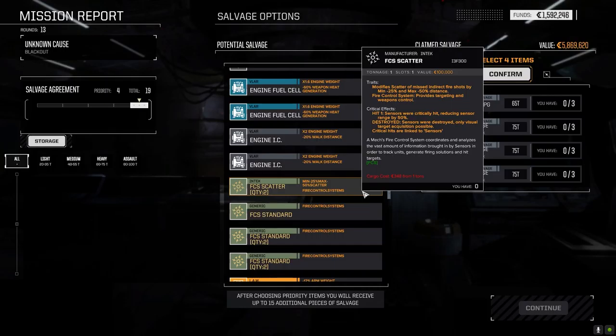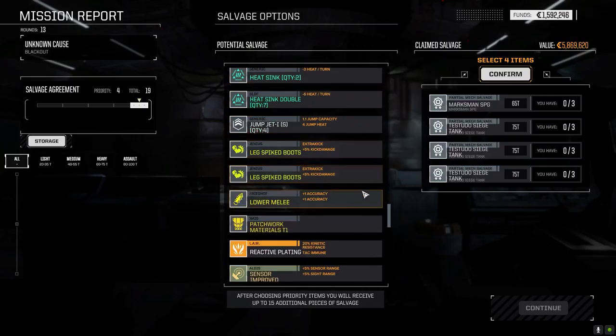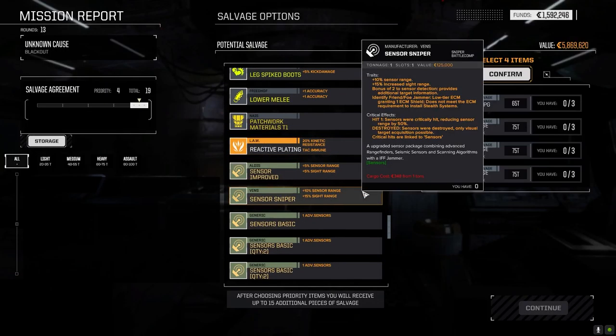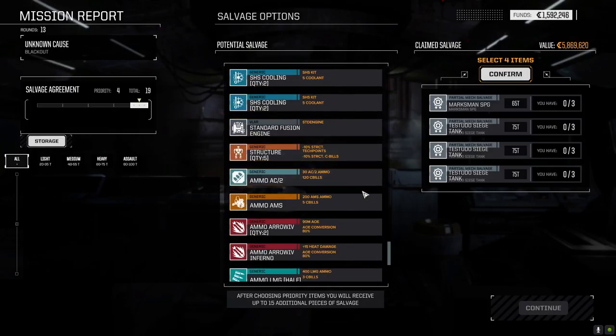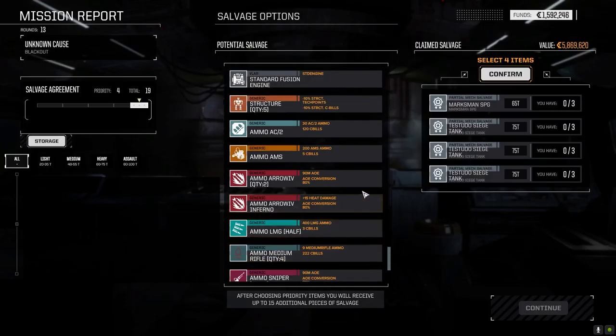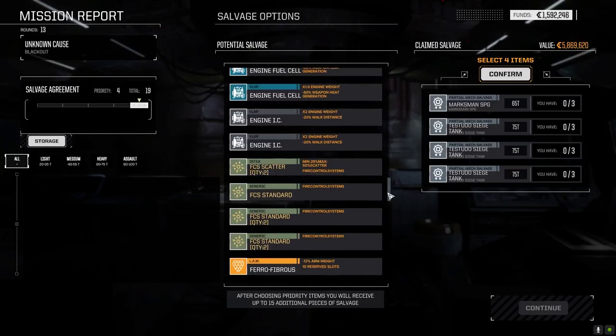Modify scatter of missed indirect fire shots by minimum of 25%, maximum minus 50% distance. It's actually not bad if you want to hit a specific target. Reactive plating. Sniper sensors. It's actually kind of nice. Arrow ammo. So there's no MRM ammo. I hope we get the AMS ammo because we're really low on that. We got, like, one ton of it.